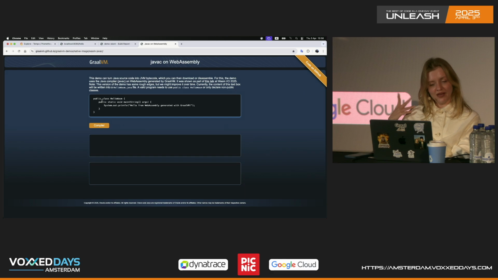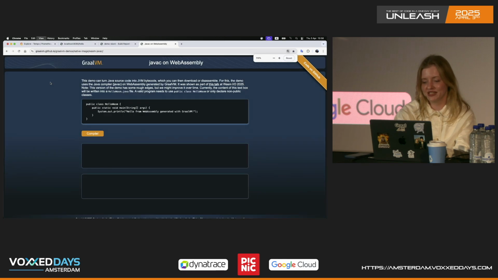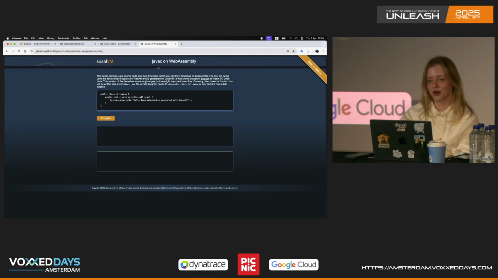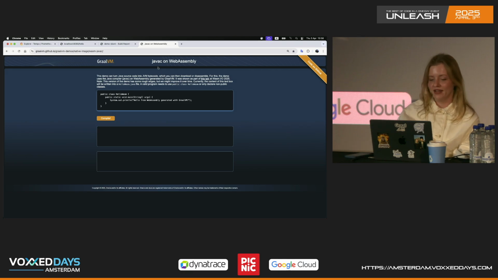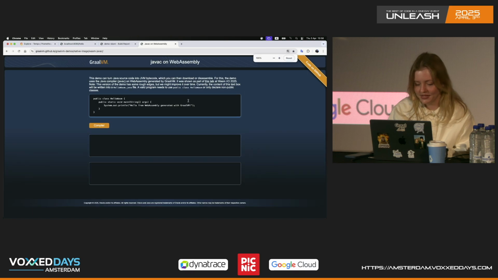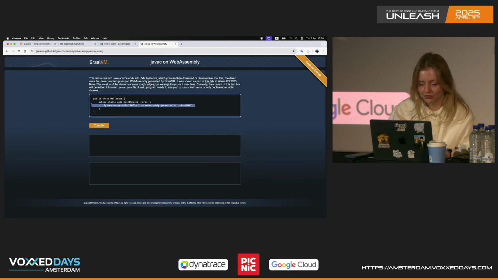So what we are looking at here looks like a simple HTML page. Maybe this is some kind of Java educational environment where you can play with Java. But what this is, deployed here on our website, what this is under the hood is the javac compiler. So the compiler that we use to compile our source to our bytecode, compiled to WebAssembly and then deployed on our website on this endpoint. And this is all very live. We can compile it as is, or we can introduce some changes to it.